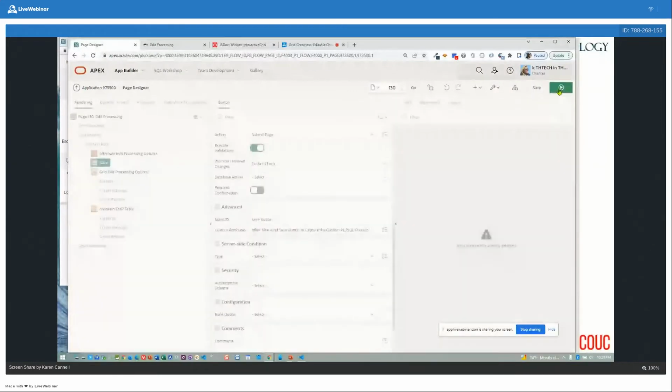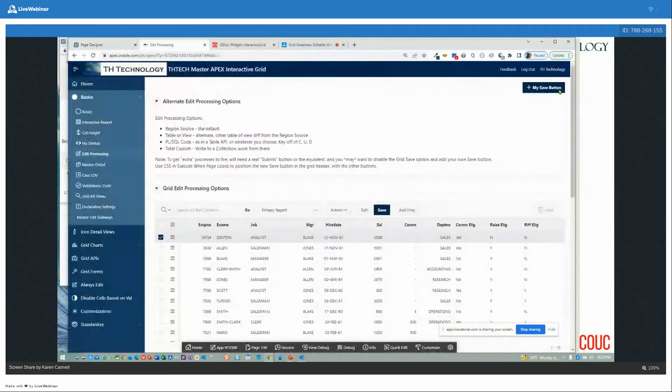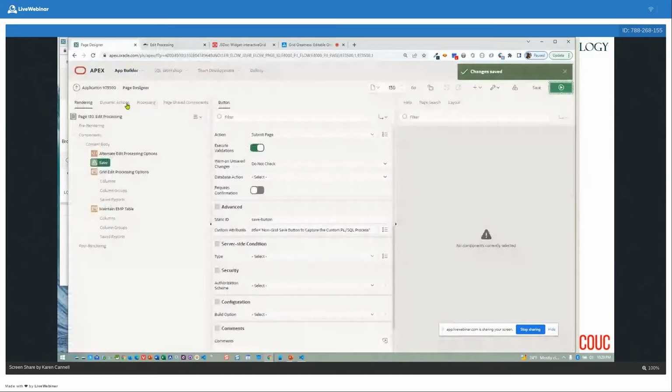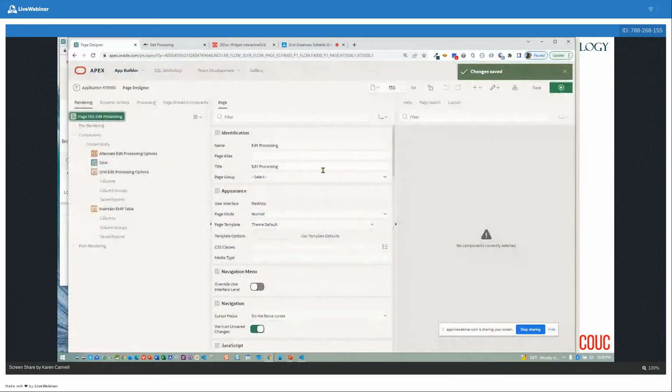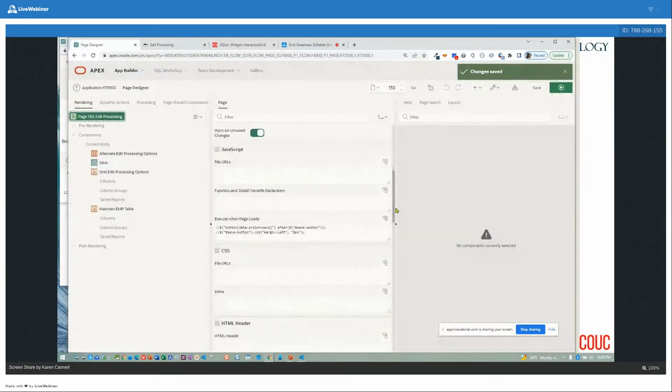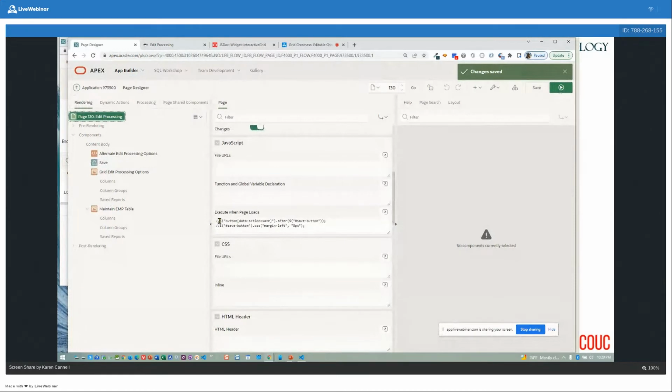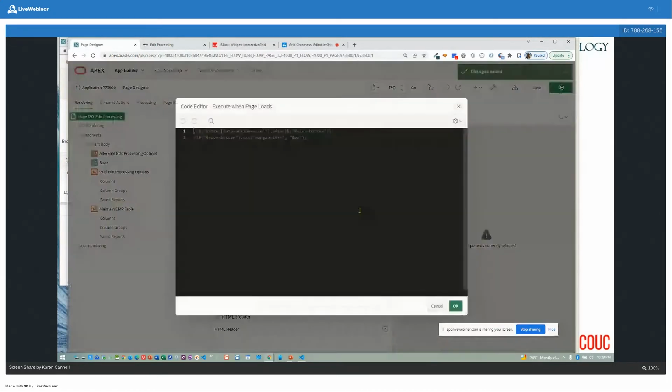But I don't like where that button is. It's up here. What I want to do is move it into my grid. And the way I'm doing that is with some inline CSS. And let me just make this a little bit bigger so you can see, and that doesn't really help make it bigger. But all I'm saying is take this button with the save action and move it after this thing called save button. And I give it a little bit of a margin there. It was 4 before.